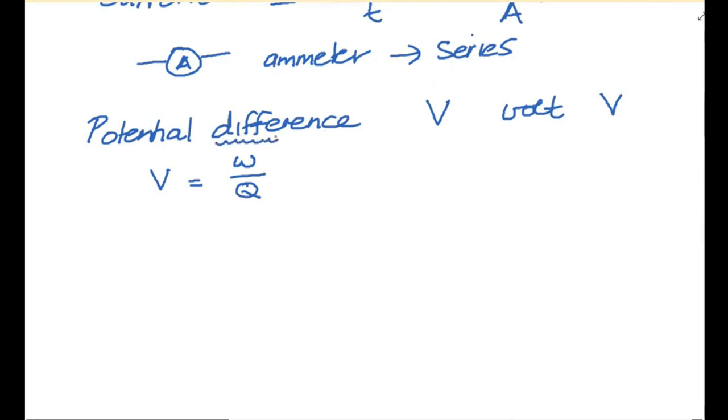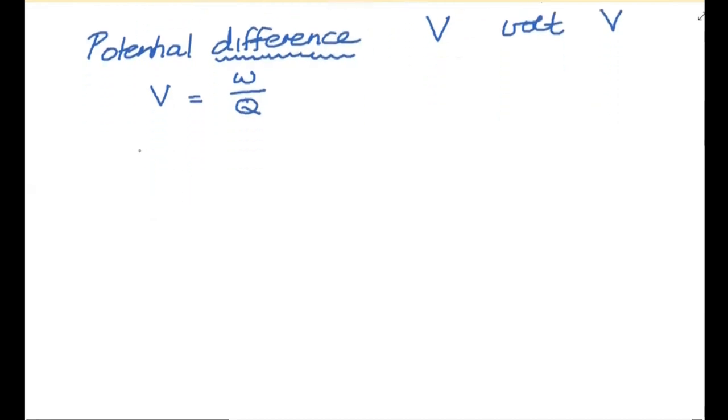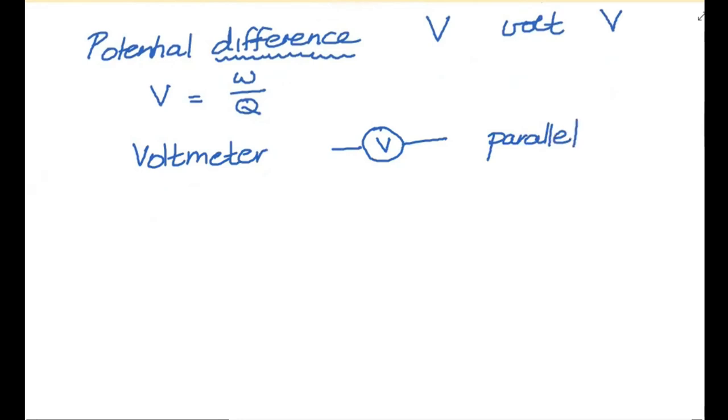So it's clearly in the word, it talks about potential difference. So when I need to know what is potential difference, it's got to be between 2 points in my circuit. You don't have potential at a point. We always talk about potential difference between 2 points. So when we're looking at a circuit and how can I measure potential difference in a circuit, we use something known as a voltmeter. And the symbol for a voltmeter looks like that. And because I needed to measure between 2 points, I place a voltmeter in parallel in a circuit.